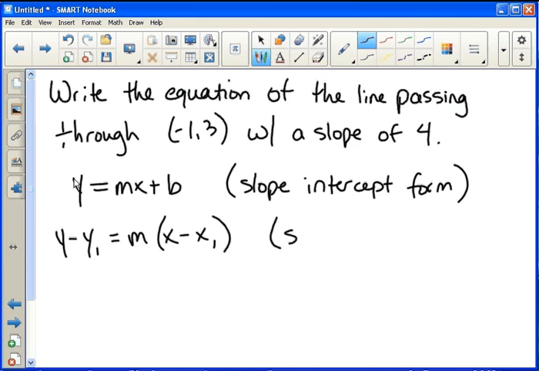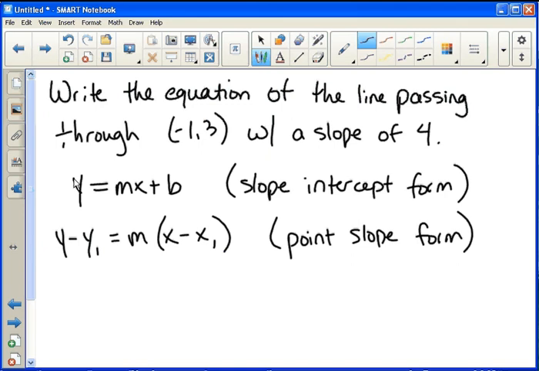You don't have to use this. If you prefer to use slope-intercept, that's fine. But personally, I find point-slope simpler. The reason is, with slope-intercept form, you have to solve for b and then plug it back in and rewrite the equation. With the point-slope form, if you're given a point and a slope like we are in this problem, all we have to do is plug in the point and simplify. We don't have to solve for anything and rewrite, we just plug it in and simplify.